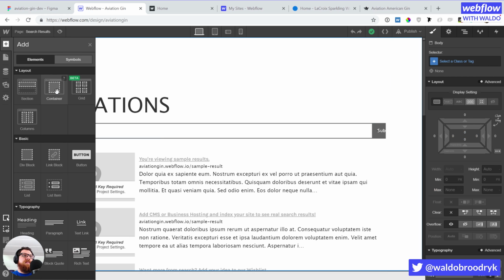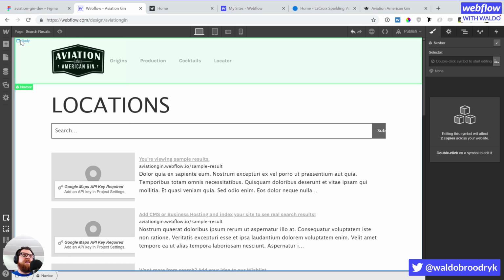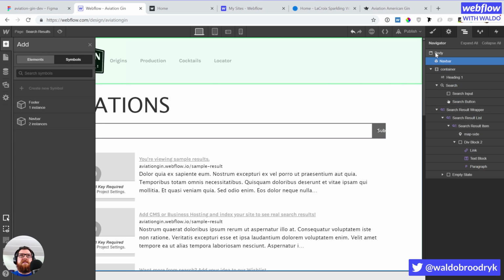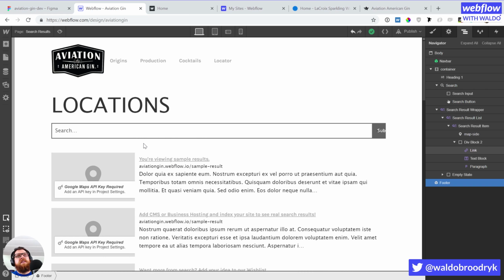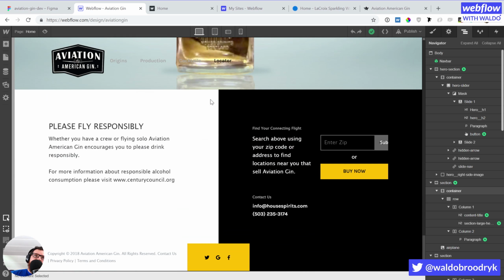And add in the nav bar. Just drop that nav bar top here. And add in the footer, the bottom. So we got that footer the whole time. And we could, of course, add whatever other content we wanted here. But that was just like quickly putting that together. Yeah, so we've got that first page.